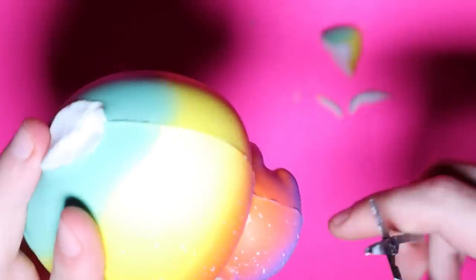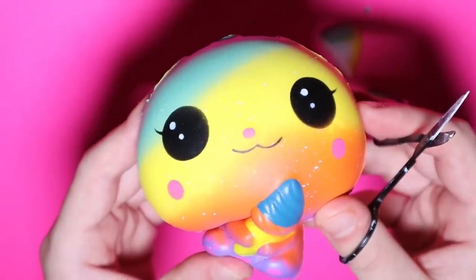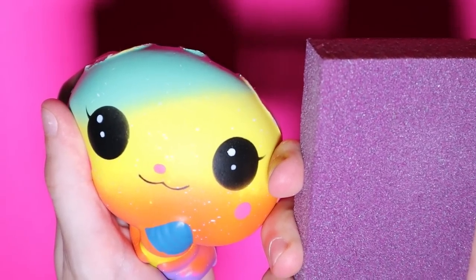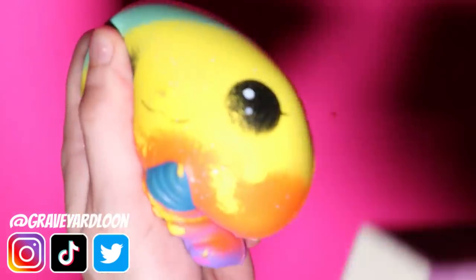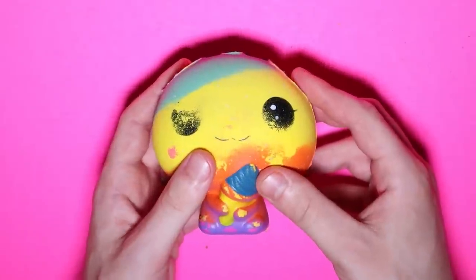I'm also just going to clean up around the edges and snip off some of this excess fabric stuff. Let's clean up a little bit. Now we're just going to give it a cute little gentle sanding. It's kind of like when you sand your car tires down to keep your car running smoothly. I know this does look a little bit violent, but it'll help the paint stick better. Beauty is pain. Let's do it a little favor and get rid of that blush — it's bothering me. Good job, little buddy. You made it through round one. Time for round two.